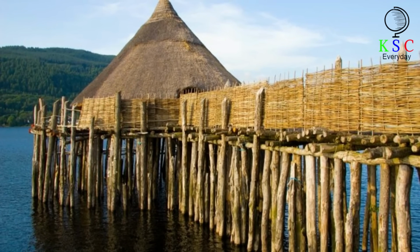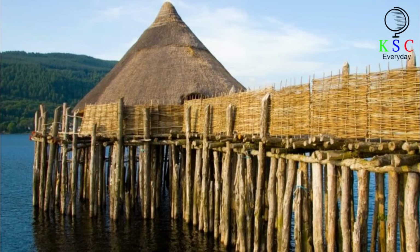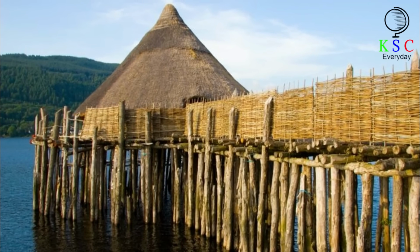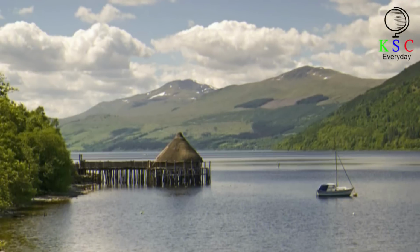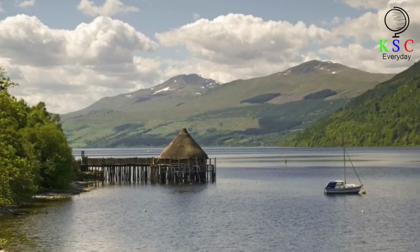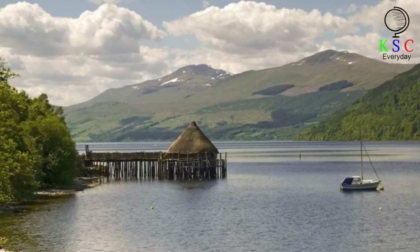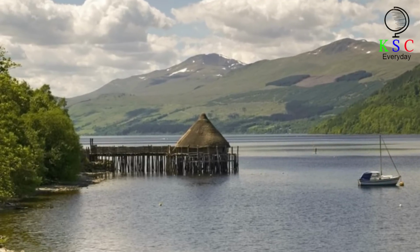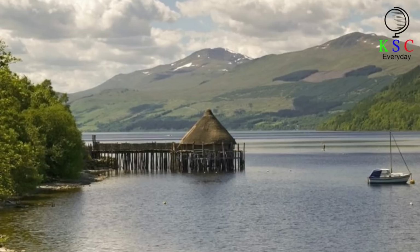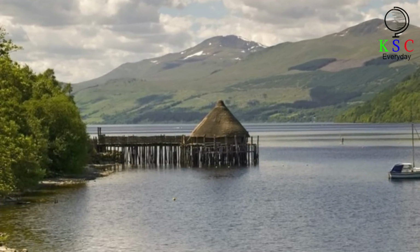Yes, while the Iron Age varieties were entirely made of timber, up to and including the piles used to support the roundhouses, their older counterparts on Lewis and North Uist were created using an alternative method. In particular, the Stone Age crannogs utilized massive boulders as foundations rather than wood. It seems, in fact, that their builders hauled rocks weighing up to 550 pounds onto the lochs before dumping them into the water.